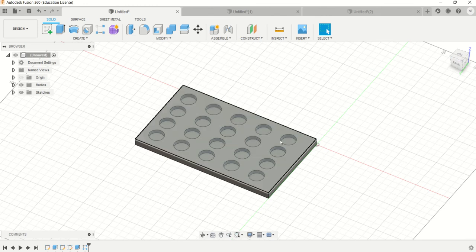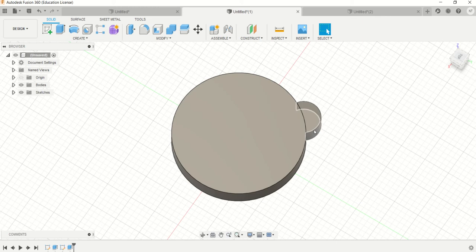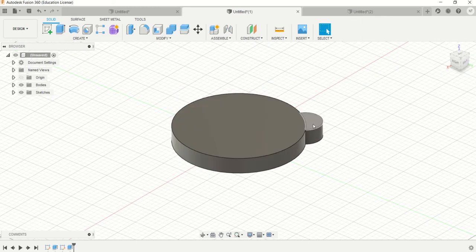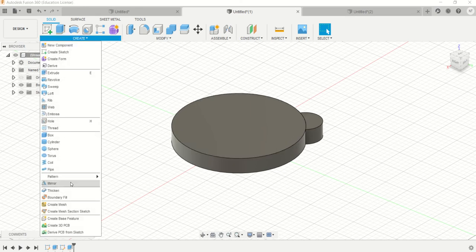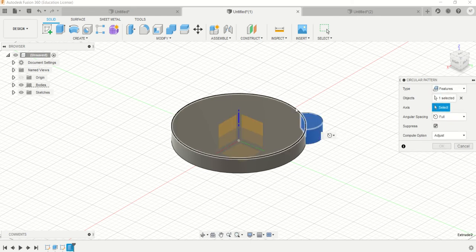The thing is, this is only a rectangular pattern. Let's see what I want to do on a circular pattern. Here I have a disk with this little extrusion on the end. If I wanted to create this feature going all the way around, let's say 7 times spaced evenly, I go to create, go to my circular pattern, go to features, and choose this little extrusion here. I will choose my axis because now we're going on a circular pattern. I'll choose this as my center axis. You don't only have to choose the center axis. You could also choose the outside of this circle because it knows that this revolves around this axis evenly.